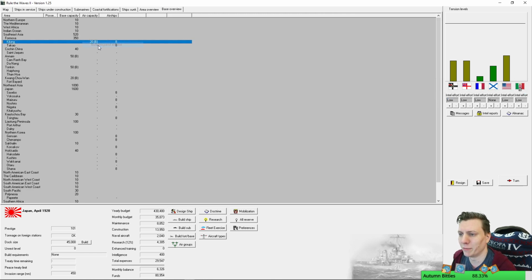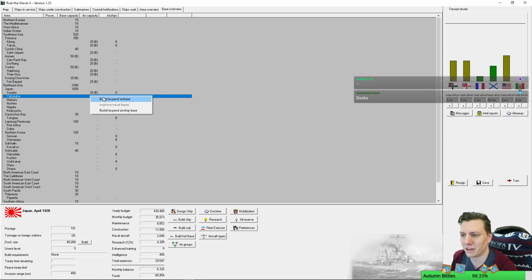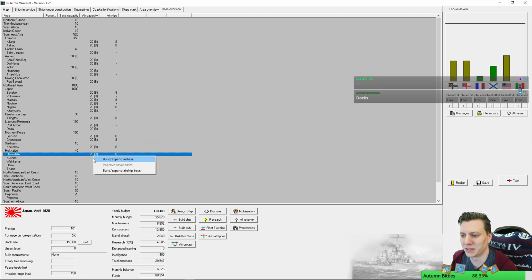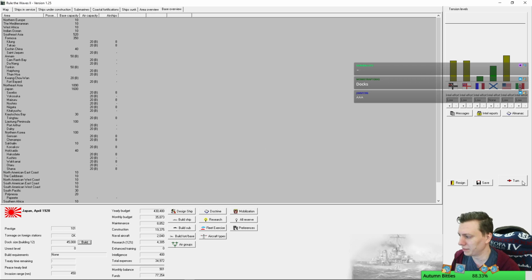Formosa, airbase, airbase, airbase, airbase. Oh my god, I wish you could multi-select. No, you can't multi-select. It's multi-selects for idiots. There we go. Oh yeah, docks too. We do have the money for that.